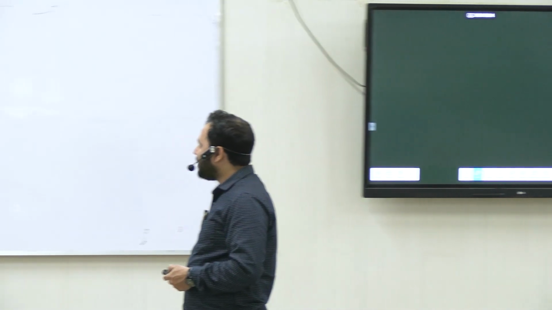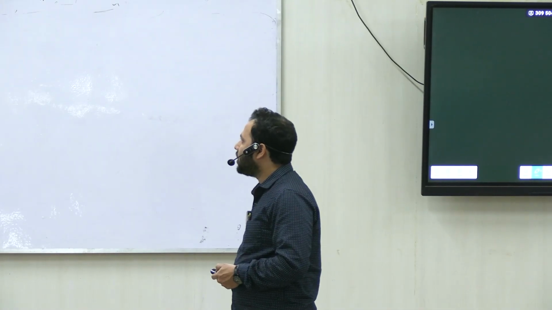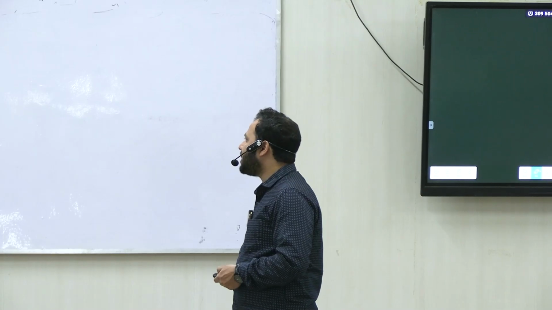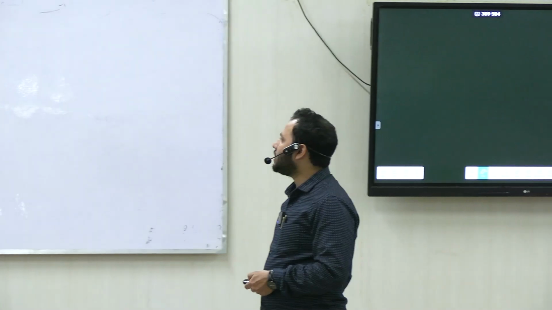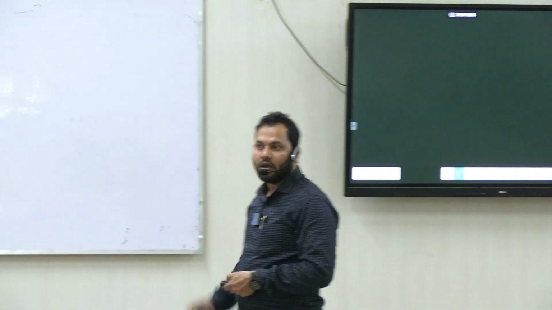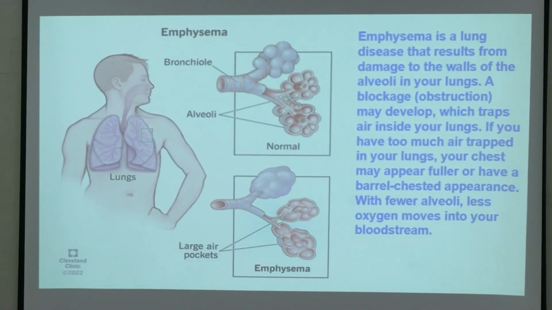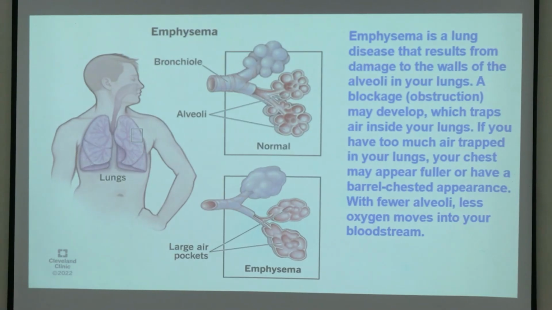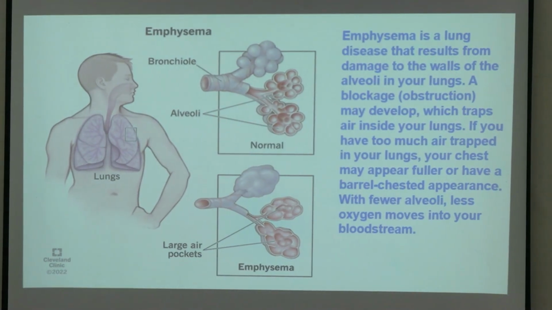Now, the last one is called emphysema, as I already mentioned. You can see the normal alveolar structures, normal structures of the bronchiole. Now, along with this, you can compare the structures of alveoli in emphysema conditions. There is an increase in the pocket size of the lung alveoli, and it is only due to the excess deposition of air in the alveoli, and it is mainly due to less exhalation of air during expiration.